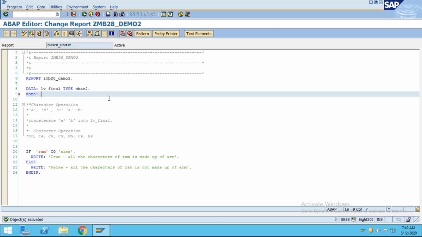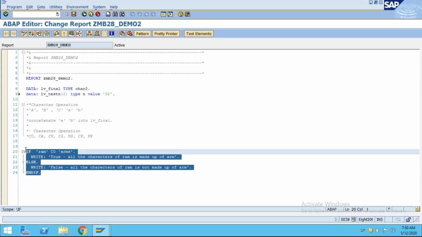Okay. So first we will declare the numeric character type, right? So LV test n type n, and we are going to declare some value for the numeric character type, and the value I'm going to give over here is 02. Okay, so I think it should compare.